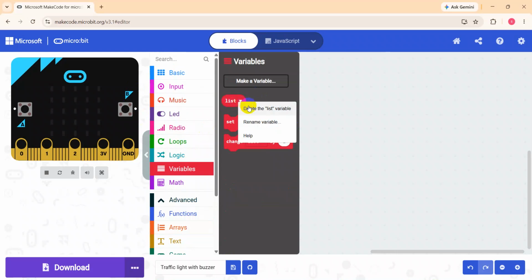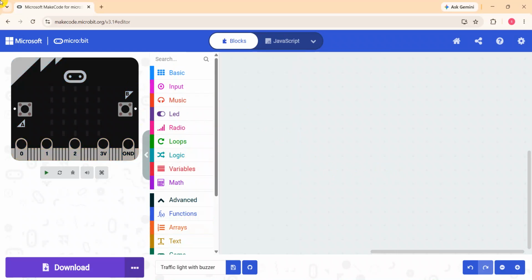We need so many chances to do some things. The game is so difficult to make in the microbits, but in Scratch it is so easy.